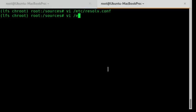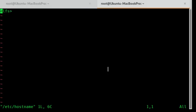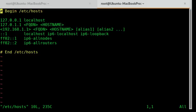Then we'll vi hostname, and we're going to change this to LFS, and we're going to make a sample hosts file. Okay. Then we'll vi hosts.